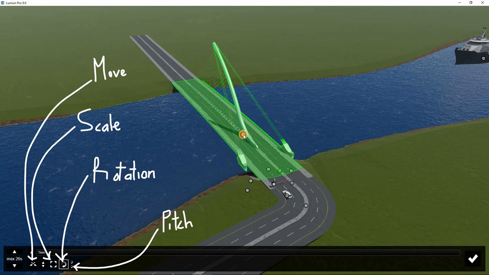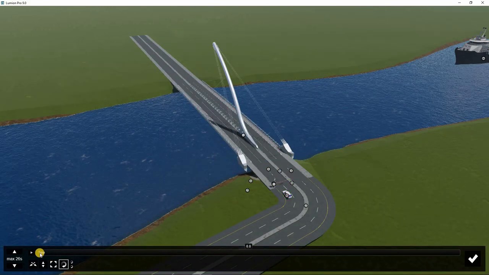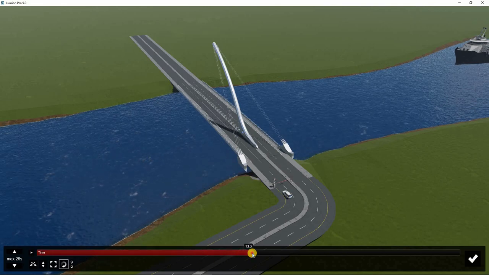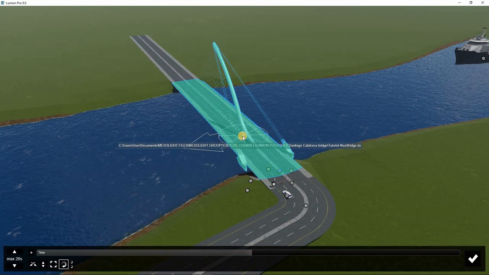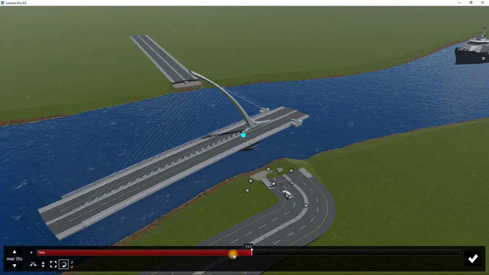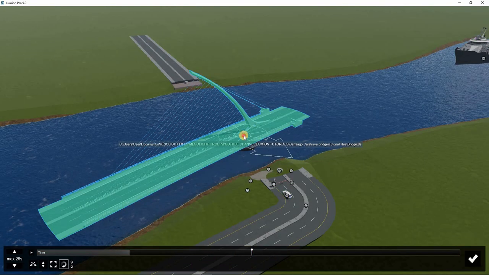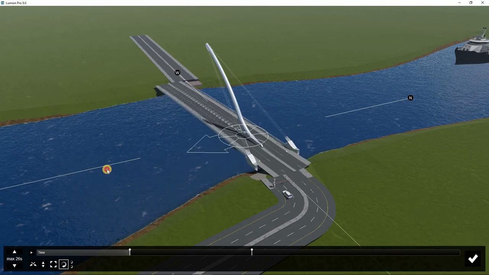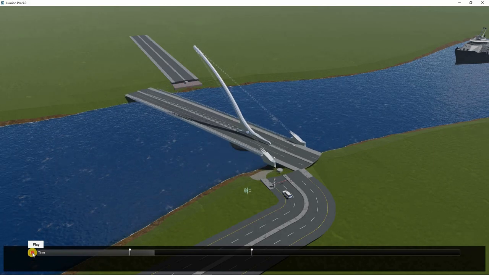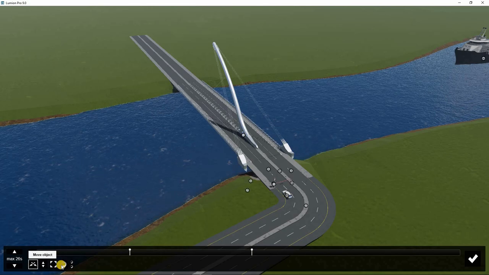So we're going to start first with the rotation of the bridge. Click on the bridge and then drag the path to the midpoint, and then let's rotate this to there. Then let's bring it back to where we want the rotation to start, and then bring the bridge back by rotating to the position. If you play it, that's the starting point of the rotation or the animation, which is perfect. Let's do the next object.